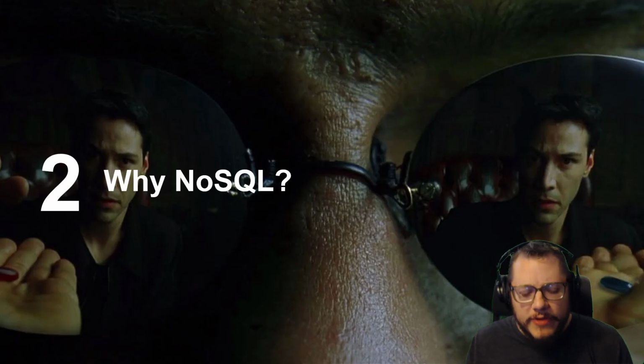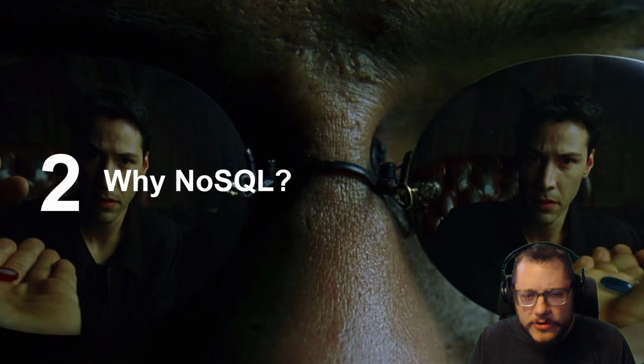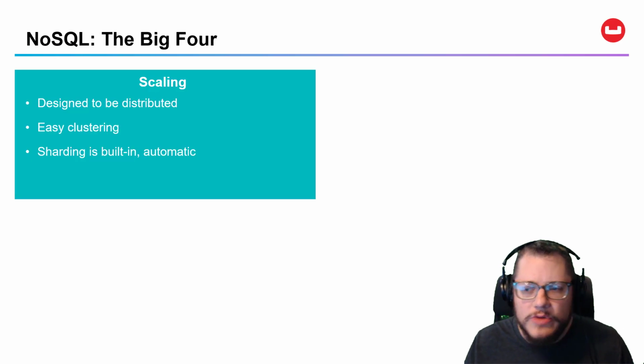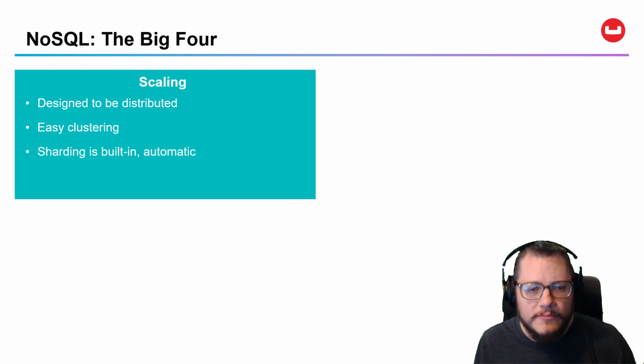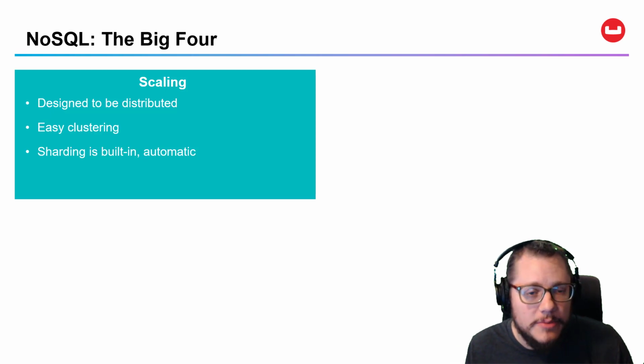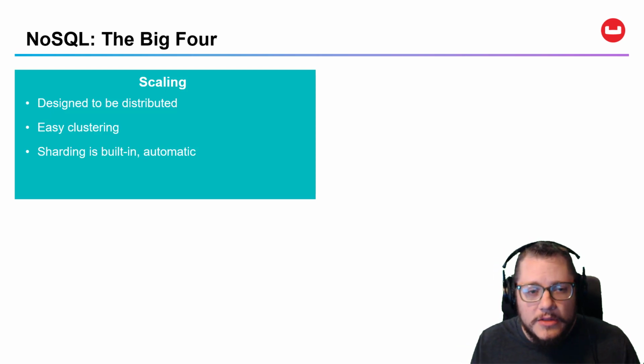Okay then, so if we can get past that, then let's talk about why people are using NoSQL in the first place. I think this is important because it might help inform you whether NoSQL is right for you. There are kind of the big four reasons, and there are lots of reasons really, but these are the big four. All four may not apply to you, maybe just one of them might apply to you. But let's go through them one by one.